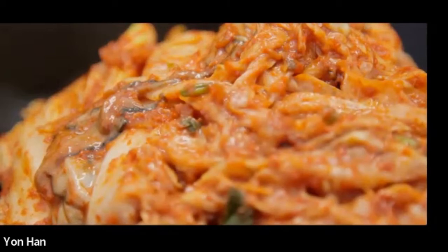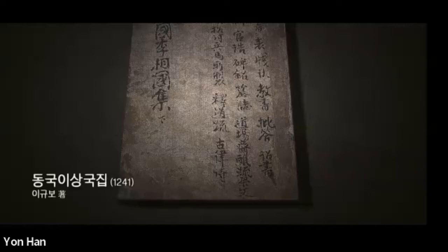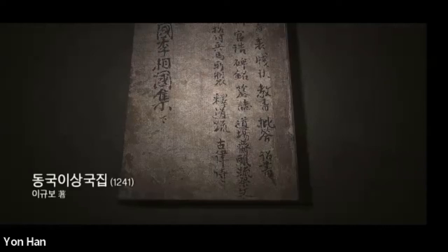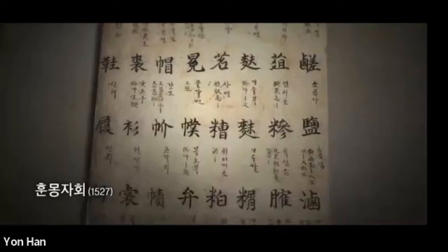Korean fermented food is 100% based on vegetables. As I mentioned, Korean kimchi is 100% vegetarian. And doenjang, do you remember the Korean soybean paste? That's also a fermentation of a vegetable, soybean only.